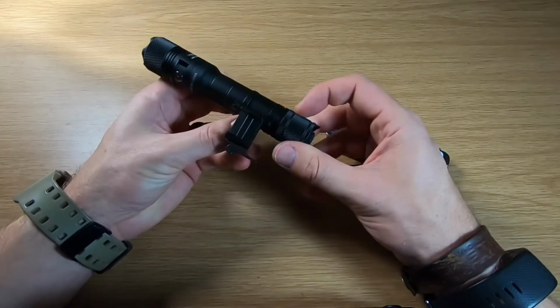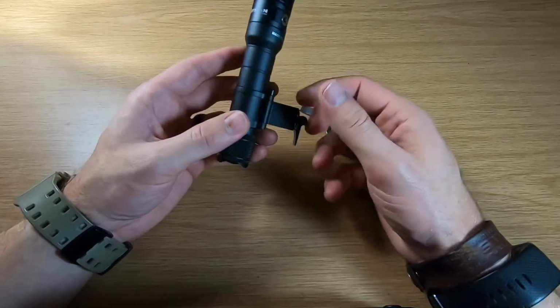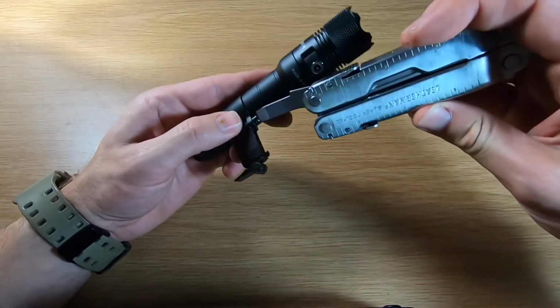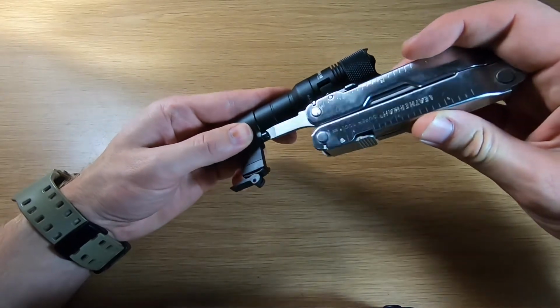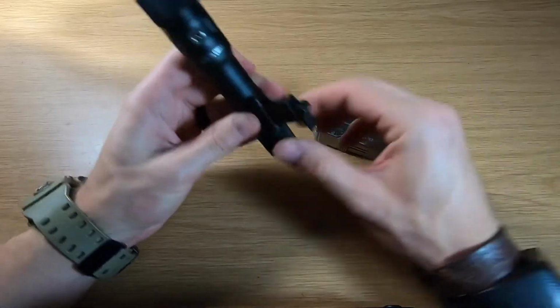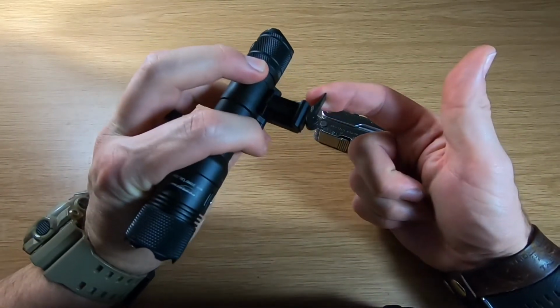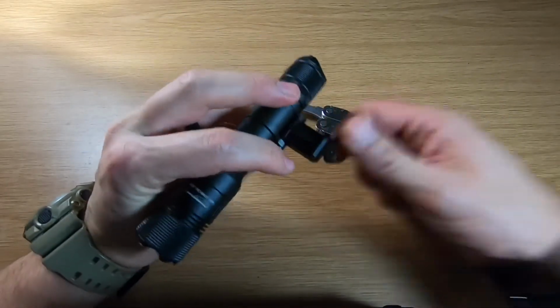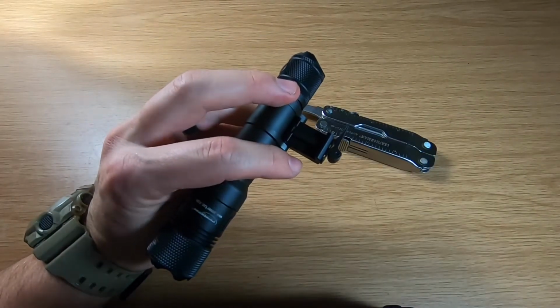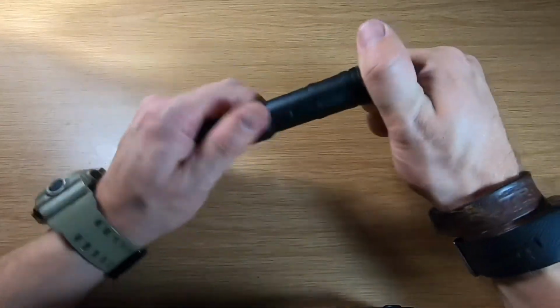So this is how easy it is to mount it onto the Picatinny. Now the problem is that it's fairly loose like this. Even if you tighten it a little bit, it's still going to be slightly loose, but we can tighten it more aggressively, and that's going to mount it solidly. It has a quick release mount there, so it's going to loosen quite easily if you want to take it off for charging or anything like that.